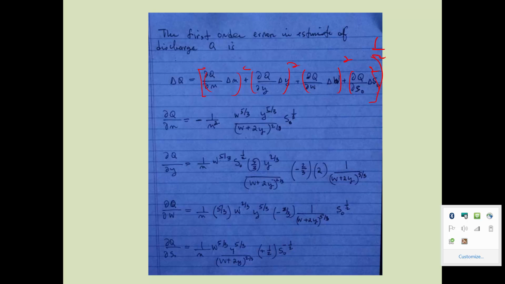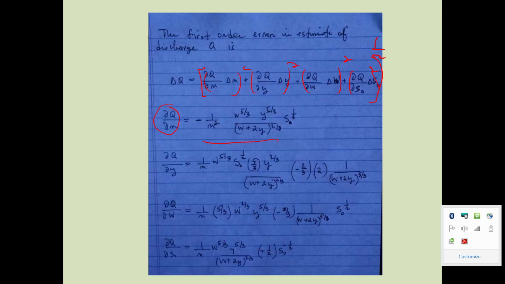So in order to start this analysis, we need to determine these derivatives. Everybody knows how to take derivatives because they've had calculus, but recognize that this is a partial derivative, which basically says that we're taking the derivative of the function Q, which was defined on the previous slide, with respect to n, and all that varies in that derivative is the value of n. Everything else in the formula, the w, the S0, the y, all remain constant. So when we do that, we end up with that quantity there.